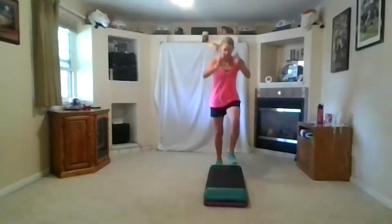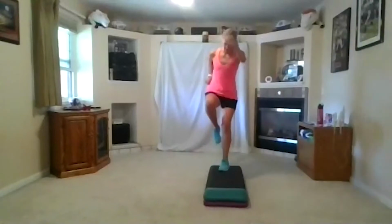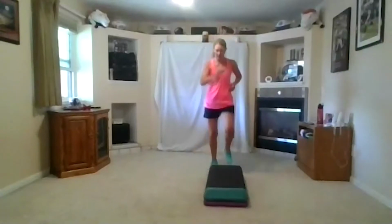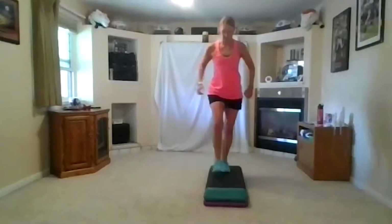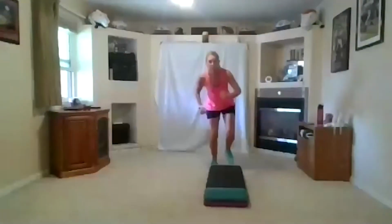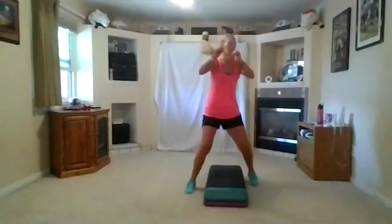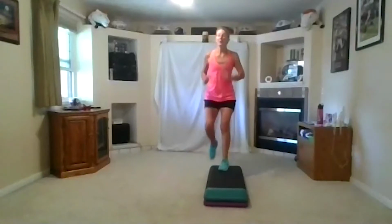Work, work, work. Okay, add on. Step knee, step on. Forward walk, go. Knee on. Yeah? Forward walk, go. Knee on. Forward walk. Knee on. Forward walk, knee add on.